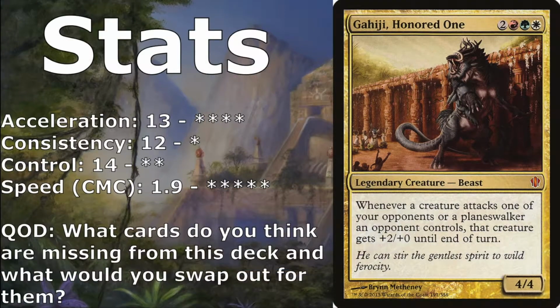Stats for the deck. This deck got 4 stars for acceleration as it was running 13 accelerants. It had 12 cards that provided consistency, giving it 1 star in that category. 14 cards that provide control, giving it 2 stars in that category. And then for speed, it got 5 stars as the average converted mana cost was 1.9, including lands.